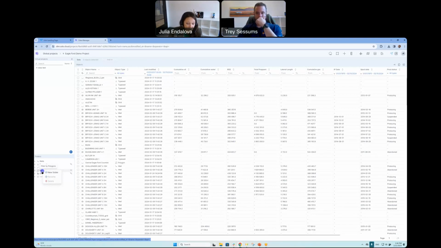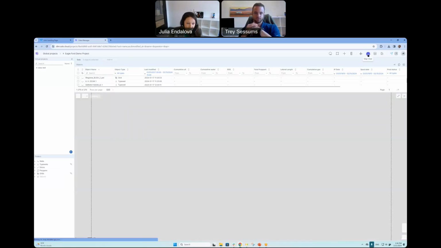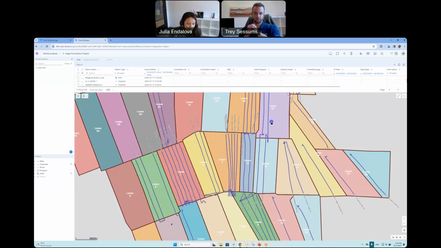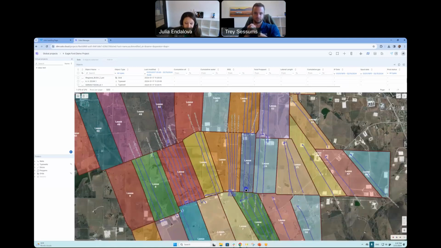So now let's activate the map view. Here is a button in the toolbar. Once I activate it, all our data is displayed on the Google Map interface. And the map view has its own set of tools available.